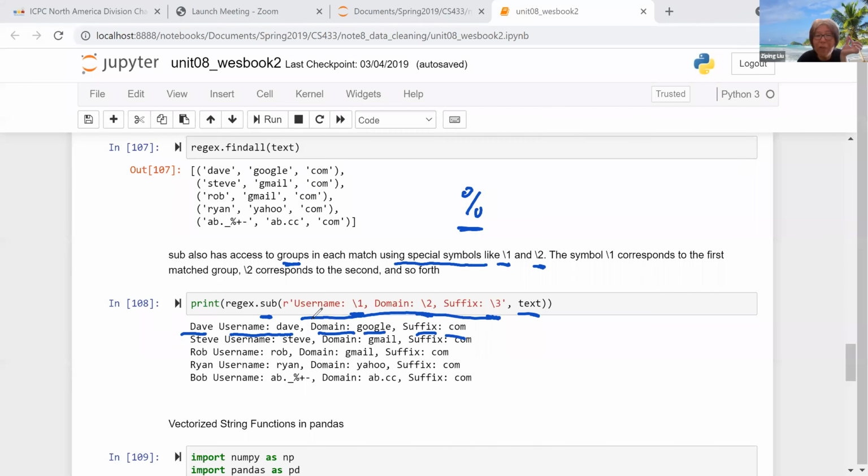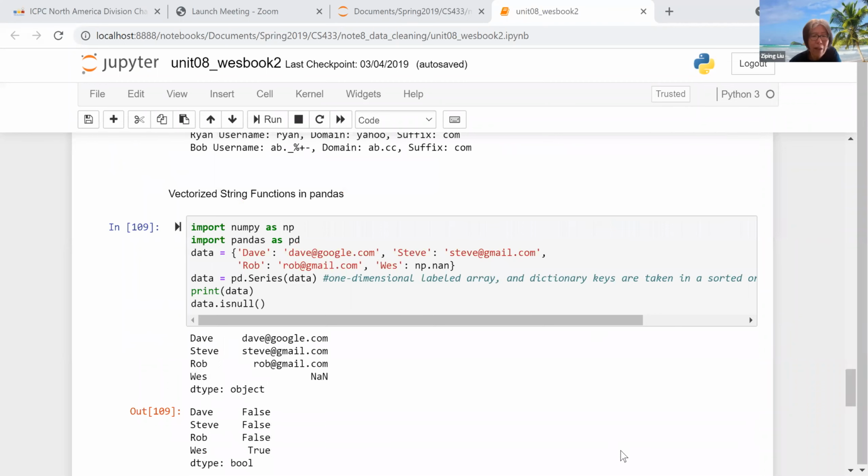It also gives each one a kind of name, and later on this may become handy, because this can be a dictionary. You can treat it as a dictionary, and with a dictionary you can fill it into a data frame, then you can do a lot of processing. So this is also quite handy.